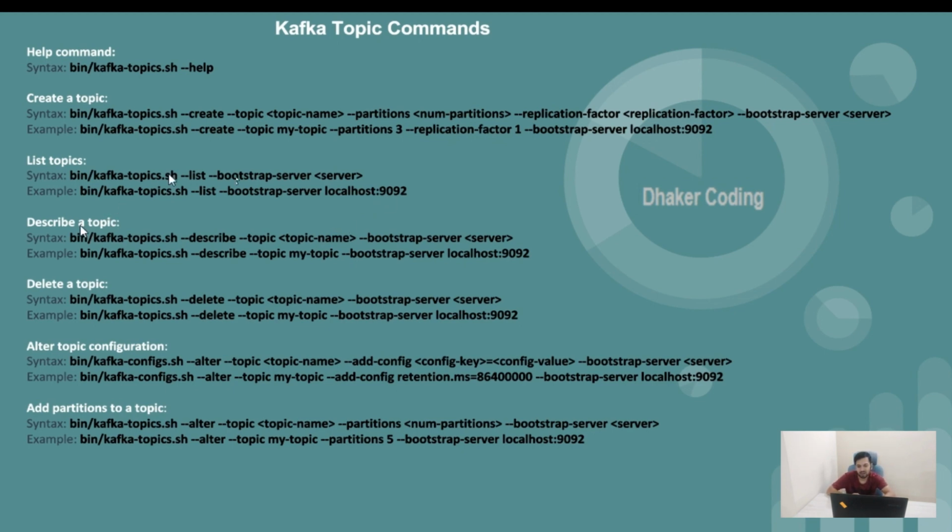Then let's say I want to describe the topic. I want to know how many partitions there are in that Kafka topic, how many replicas there are, and what all the other configs are in the Kafka topic. You can describe that topic using --describe, give the topic name with --topic, and the bootstrap server. So here I want to describe my topic.